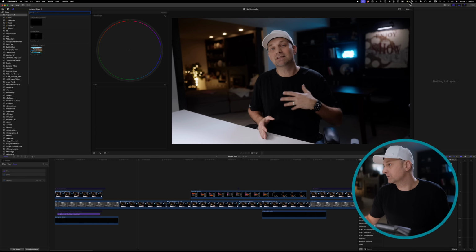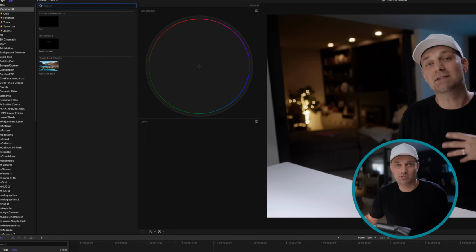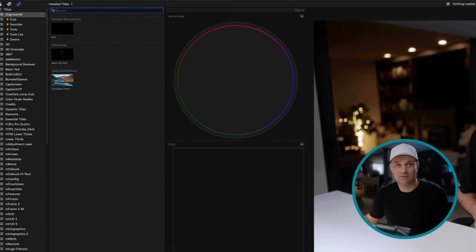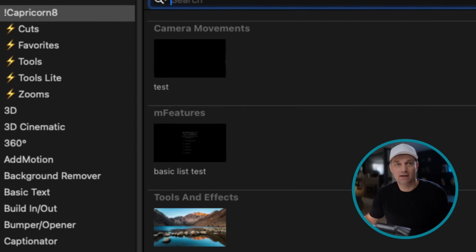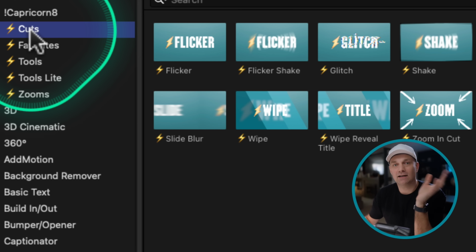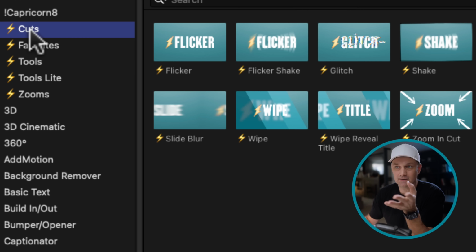Just gonna turn this on. So Power Cuts up here in that top corner. Oh, of course, it doesn't want to go where I want it to go. So Power Cuts here specifically is a set of 8 transitions. They're meant to hide jump cuts, and there's flicker, shake, glitch.